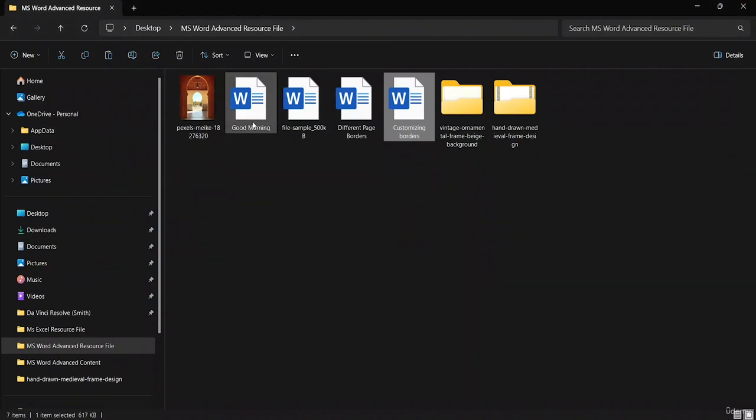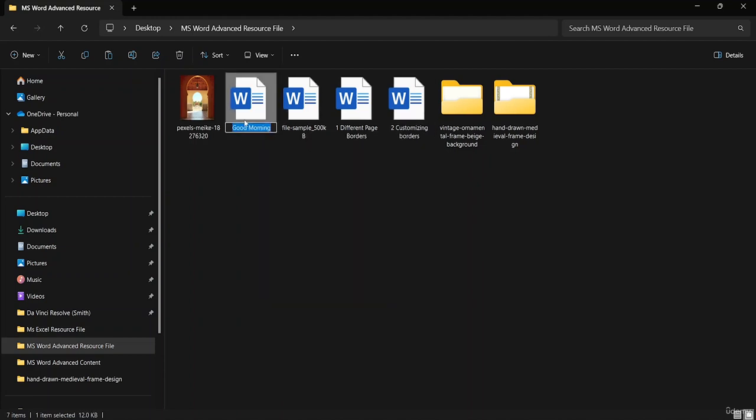Now suppose I want this particular page to come first, and this particular page I want to put second. In that case, I will rename those files. I will click at the beginning, type 1 and give a space. Suppose I want this one to be number 2, so I come to the start and write 2.